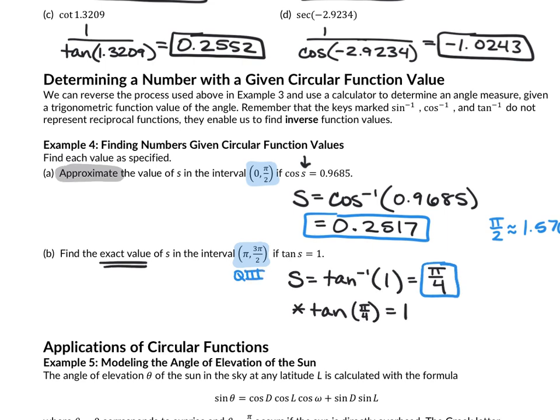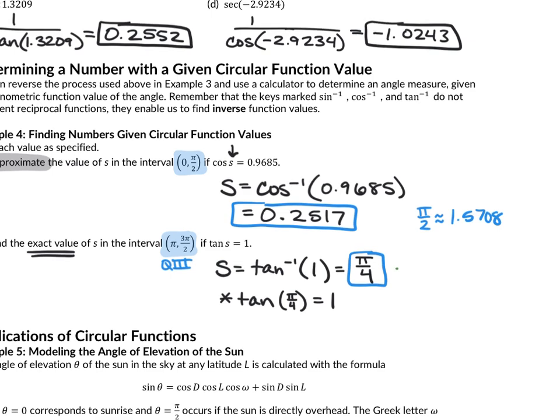Can I change pi over 4 to its, as if that's the reference angle in quadrant 3? What angle would this change into? 225, but in radians? It is 5 pi over 4. Here's how you can think about this. You know that pi is 4 pi over 4. So we need to be past 4 pi over 4, which means it would be 5 pi over 4, just one more than 4 pi over 4. So that puts it in quadrant 3, which actually answers the question.